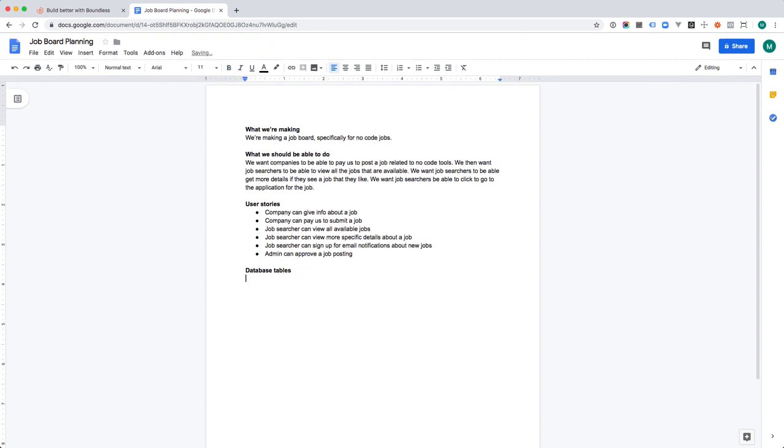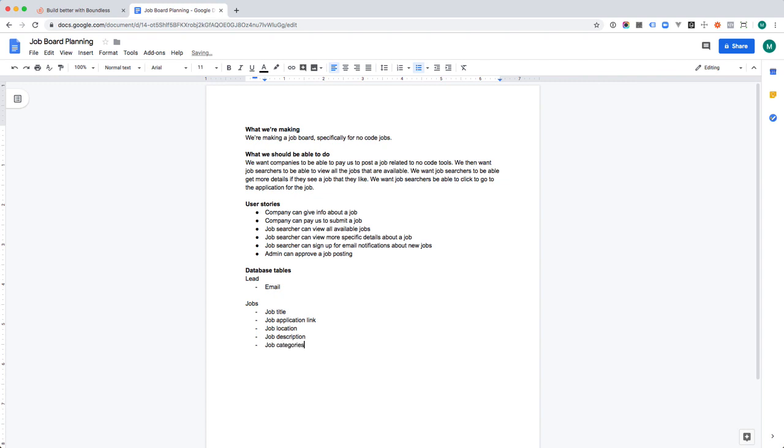So let's go ahead now, and we will outline the database tables that we think we'll need. So first off, in order to give email notifications, we need a way to collect lead information. So I'm going to put a lead table here, and on that one we'll probably need to just collect people's email addresses. We're also going to need a table for jobs, and that's going to have things like job title, job application link, job location maybe. We can have remote be one of those, job description.